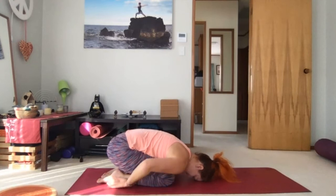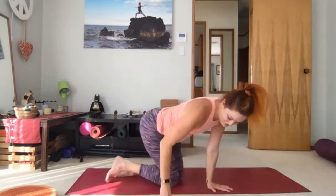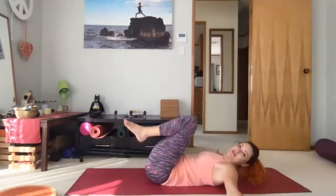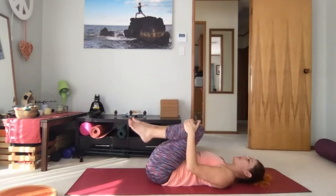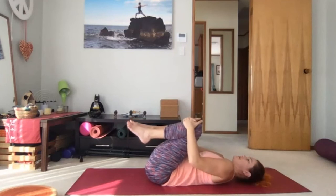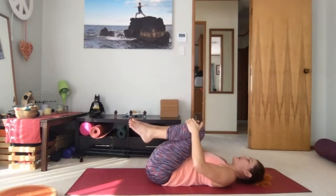Now just come and flip all the way over onto your back, face any way you want to. And bring your knees up towards your chest. One hand onto each knee. Try not to squeeze in too tight, especially after doing that back bend. So we just want to treat the spine with care.